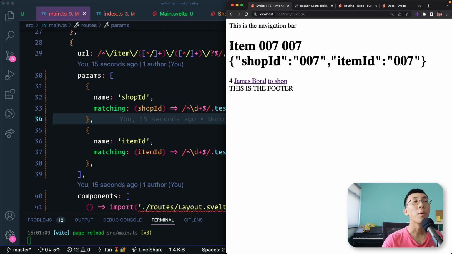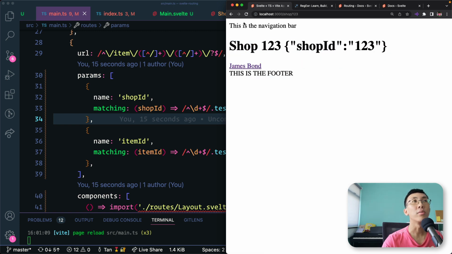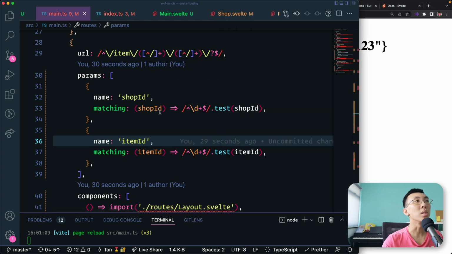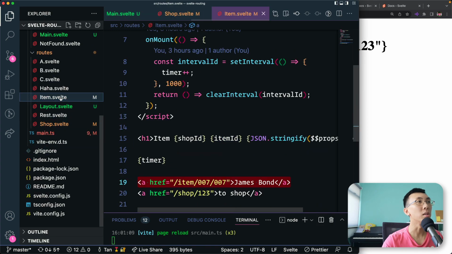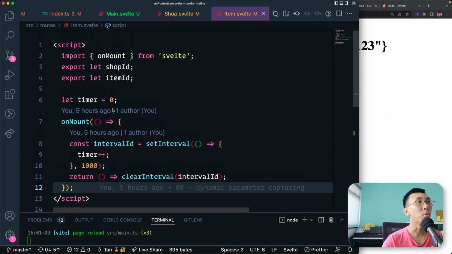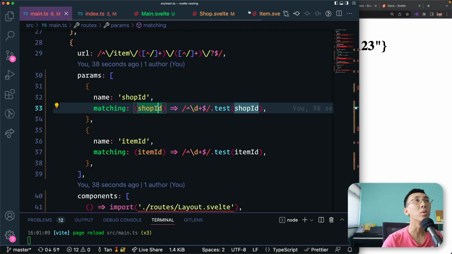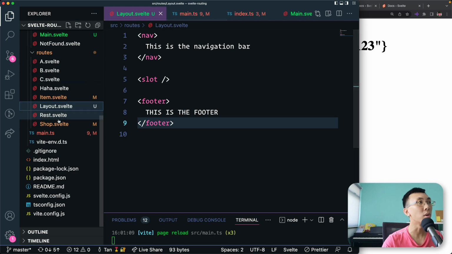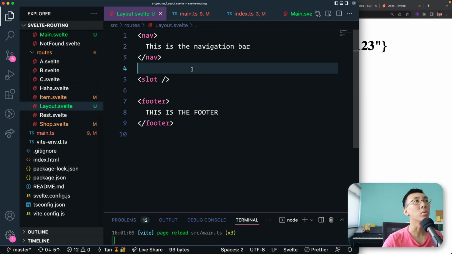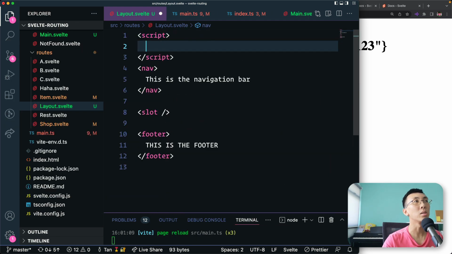This is the component, and if we go back to the shop, the navigation bar and footer is still here, right? And remember, we like to use a timer like the one in the item where you have a timer, and we use a timer to check whether we destroy the layout component or we are reusing it. So we can use a timer and check that.